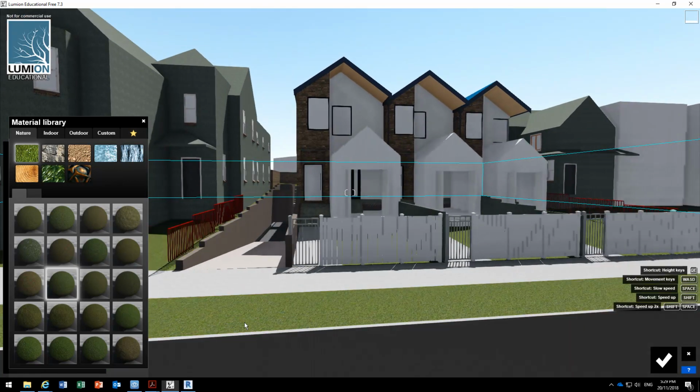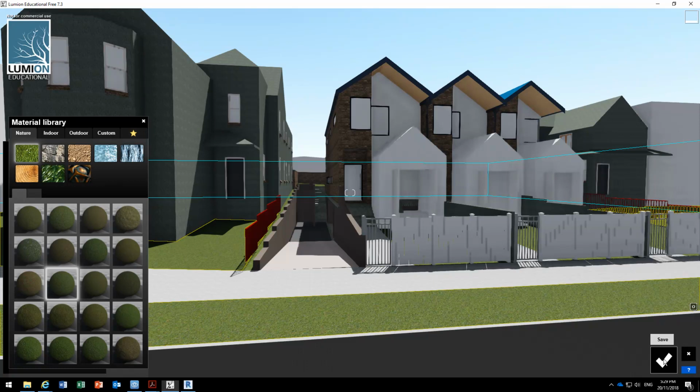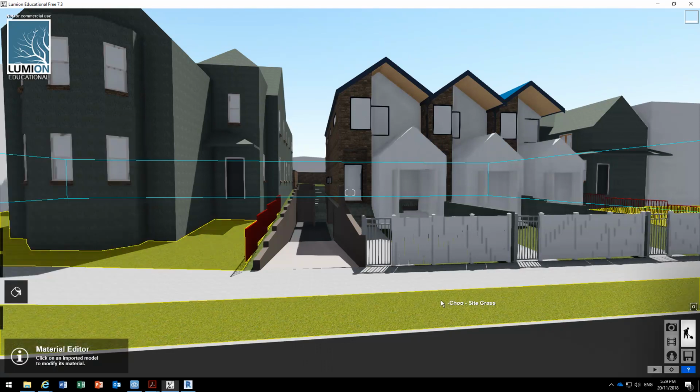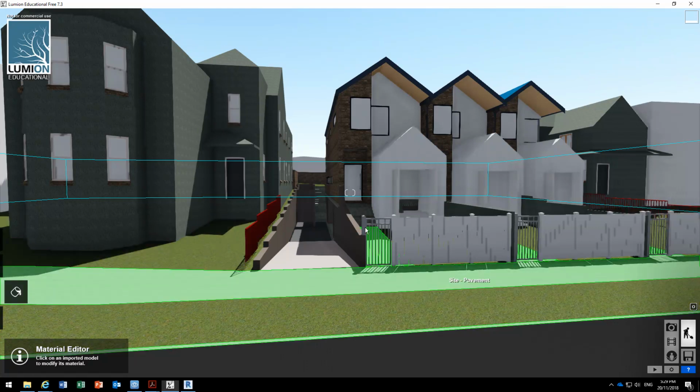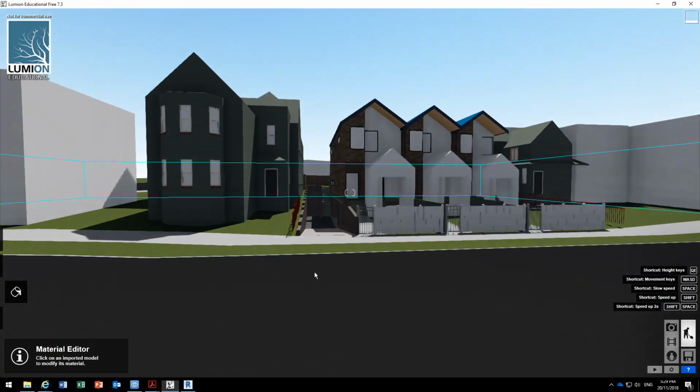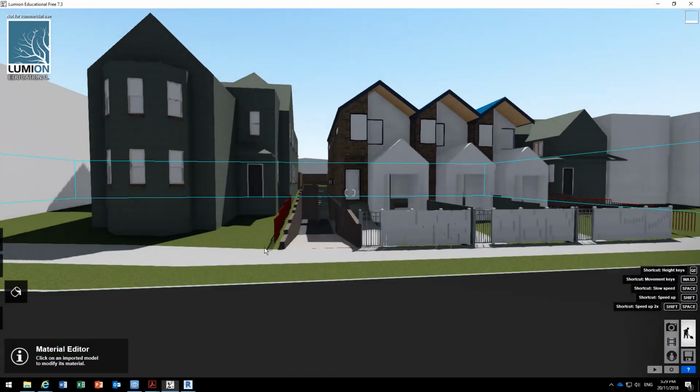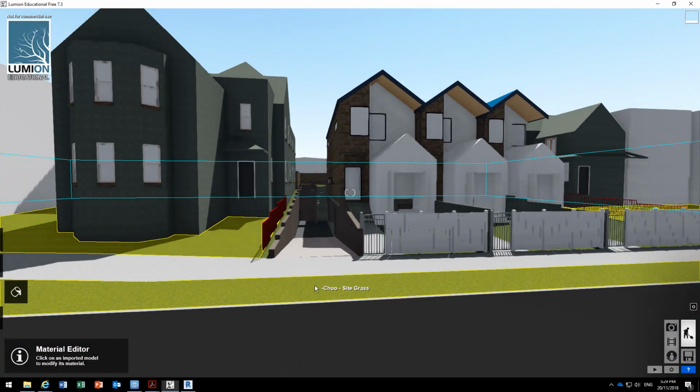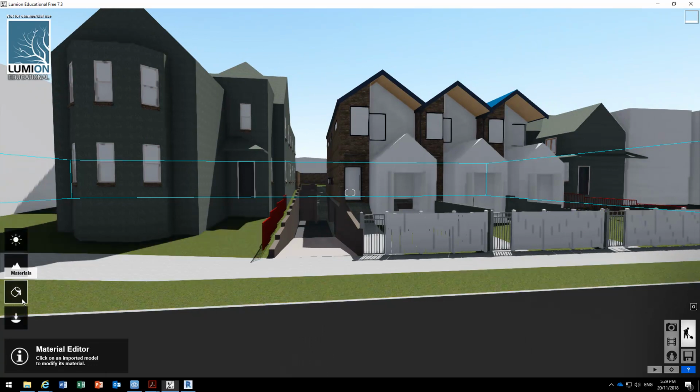Okay, so then once you've got the material that you want, tick to confirm, because there's no undo in Lumion, unlike other programs. So it's cross if you want to get out of it, otherwise tick, and if you want to change it, then you've got to go and manually change to something else. There's no undo. So maybe we'll just do a couple of other things, and then look at updating the model and having made some changes in Revit, and I'll finish there.